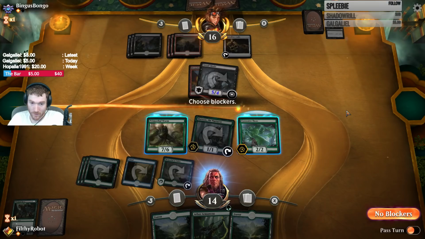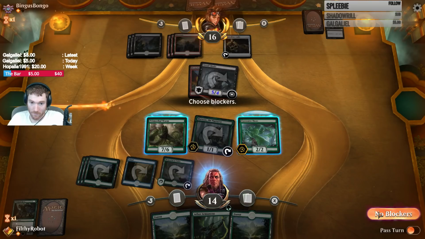So we put him to 9, and we're going to what? We're taking 8, so we go to 6, and he threatens lethal next turn? Yeah, I mean, I guess we could try and race him. I don't see us winning the game either way, but... No, I don't see us winning the game either way, so I'd rather... this.